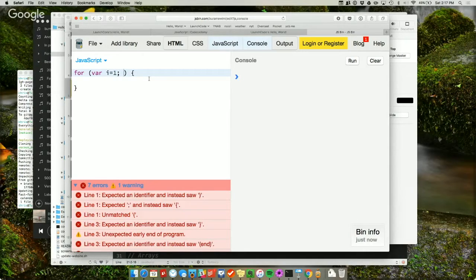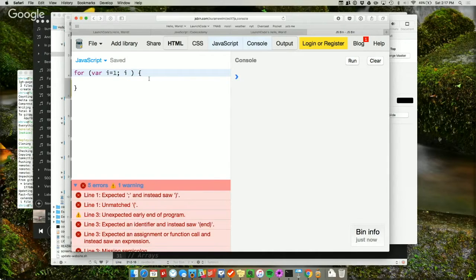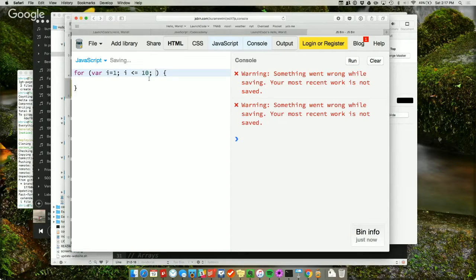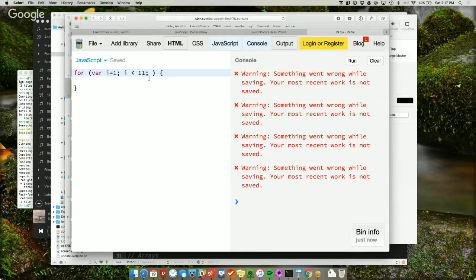The second spot in my for loop is going to determine how far my loop goes, how many times it runs. So this is going to be a test condition. So I'm going to continue to loop. If I want to loop from 1 to 10, what's a valid test I could put here? I'm going to keep looping as long as i is what? Less than or equal to 10. Another way to do it, and this is the way most programmers are going to do it, is use less than 11. Same thing.